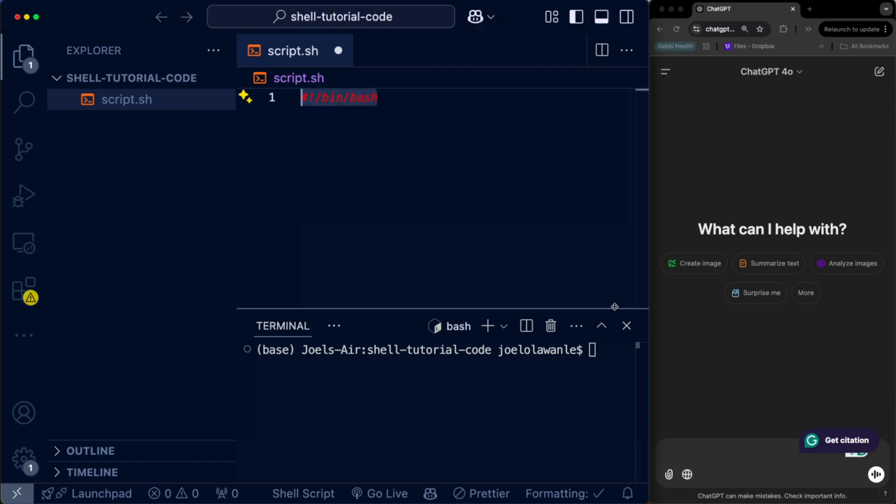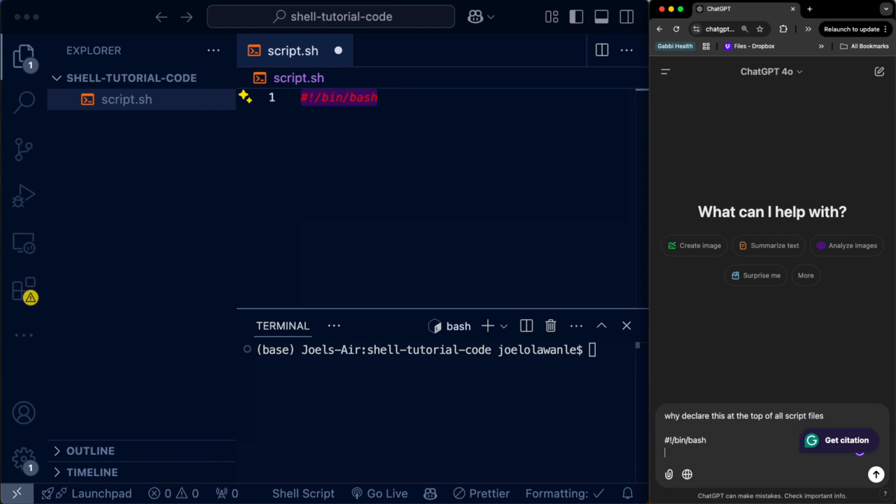So my knowledge of this is that it's used to specify what is used to run the scripts.